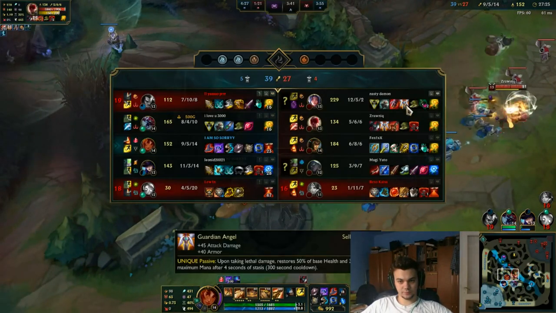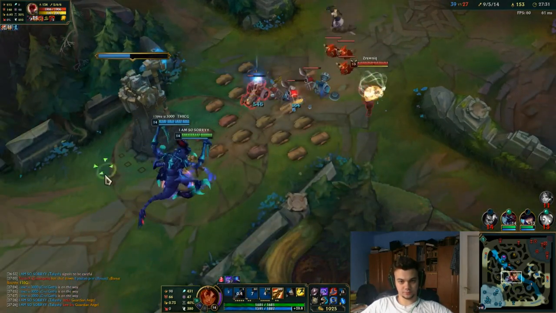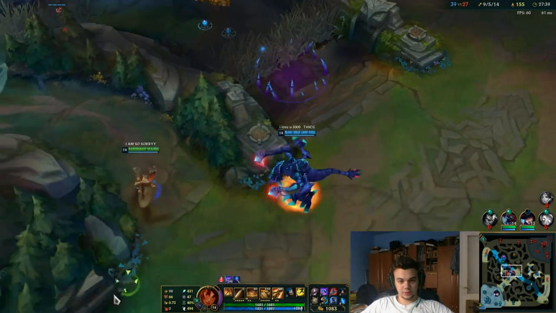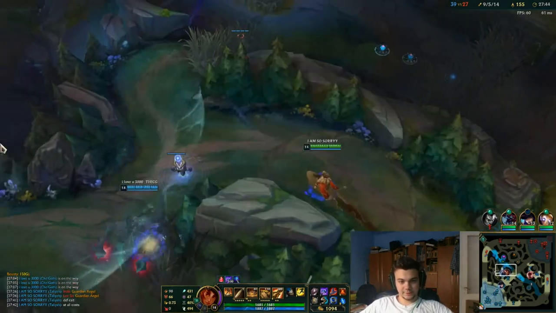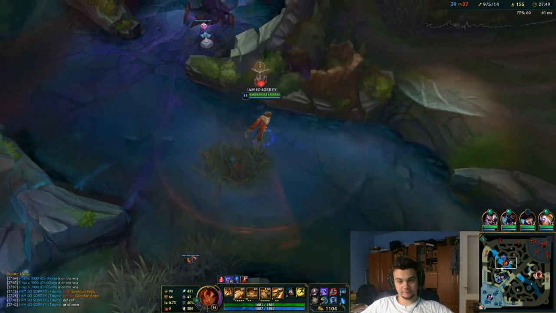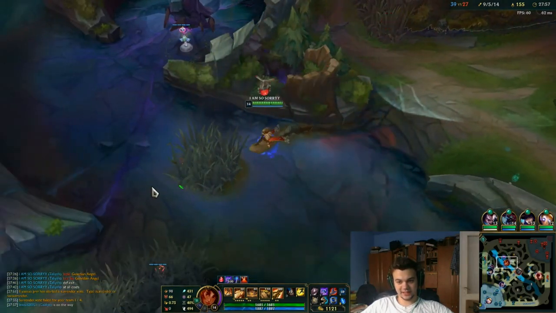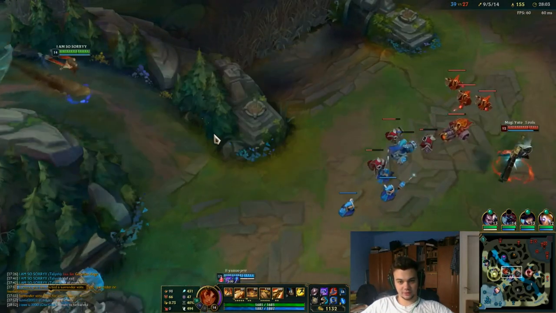So two GAs. That's going to be one of the problems. And we gotta defend that Caitlyn. Defend Caitlyn at all costs. I mean, she plays well, but... Yeah, I'm saying this, but I don't want to stay to fight that. And that Yasuo is very, very annoying.